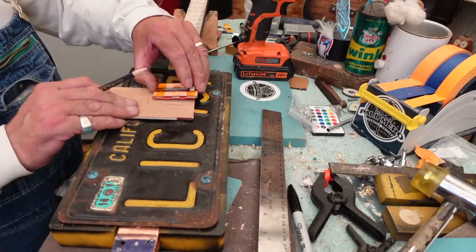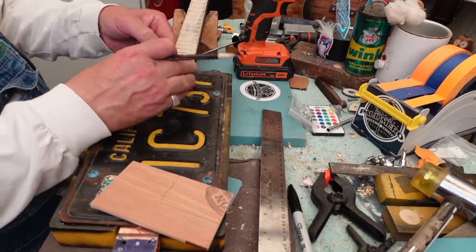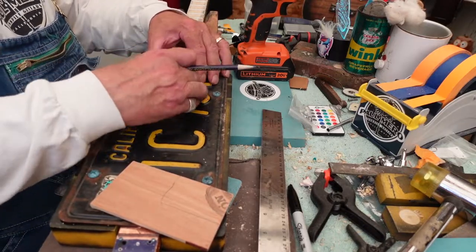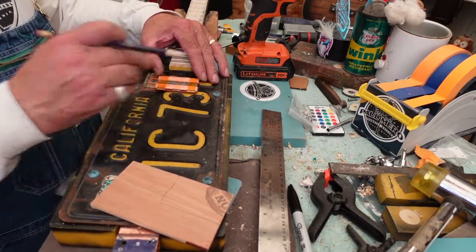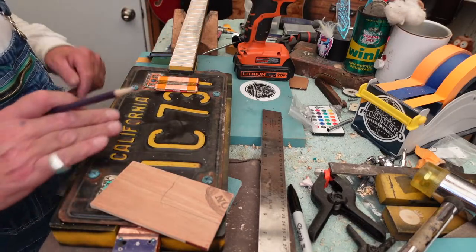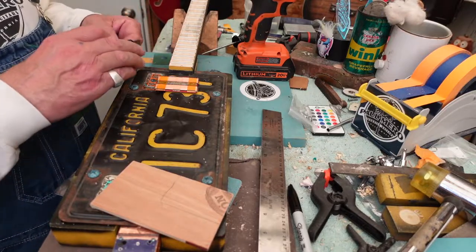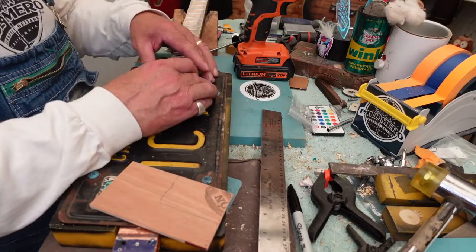I'm going to cut this out on a jigsaw, and then I will place this underneath the pickup, and then it will raise it up a little bit. It'll take care of that, and it will not magnify the plate so much when I put on the cover and screw everything down.